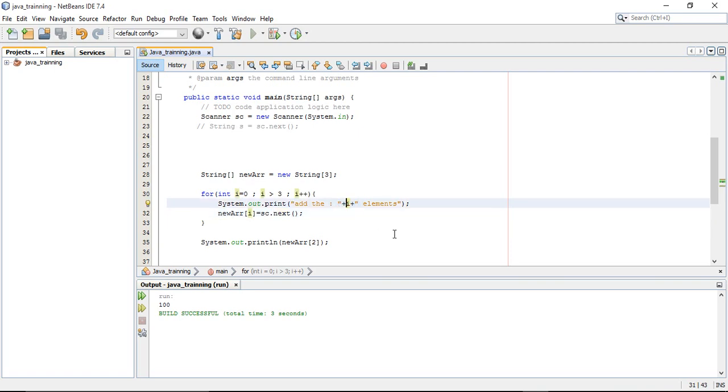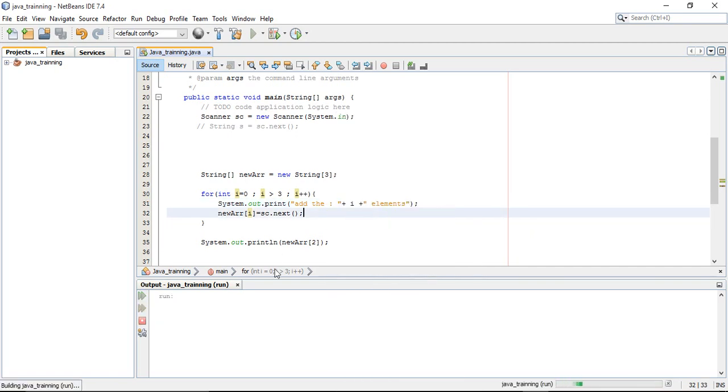I think we can do this, I'm not sure of it. I want to add the variable here, so that this i will not look like 0, but it will add the 1, 2 and 3. But it's okay. Let's now just run this file and test to see what we will have.